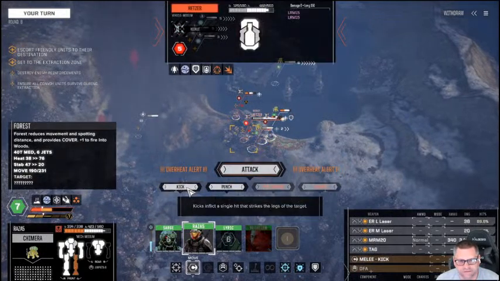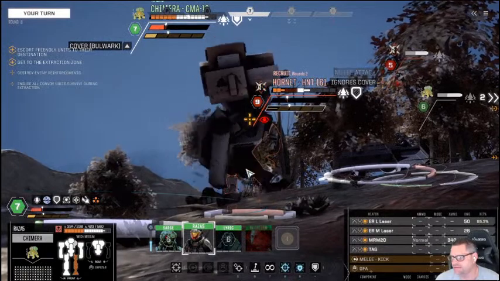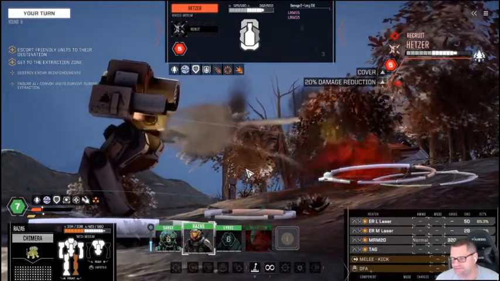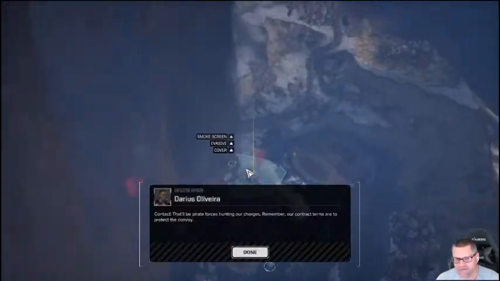Alright, let's go for a kick on this Hetzer. We desperately need to get it off the field. You got it. Well, there were pilots in my piloting hall from the beginning, Thomas, but I had to get up to 50 reputation before I could hire the pilots that were available. So that was my issue.